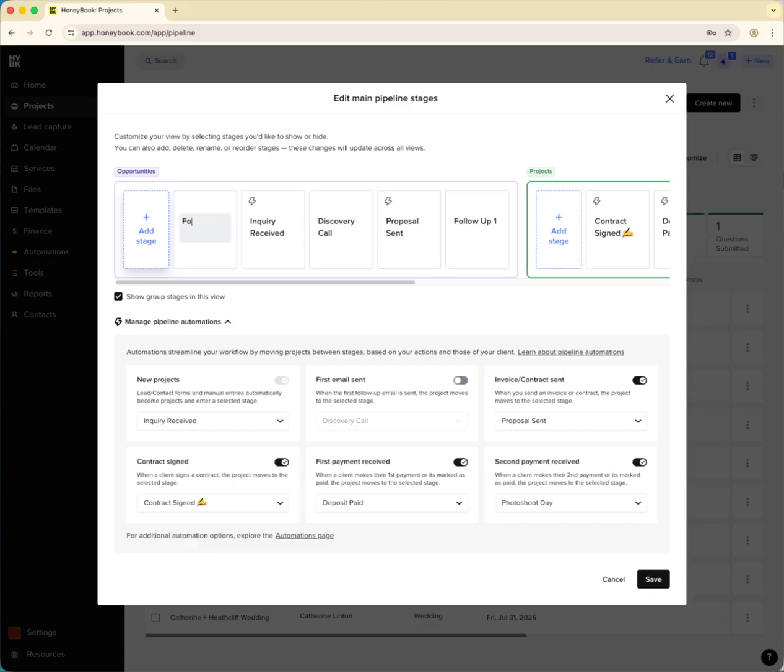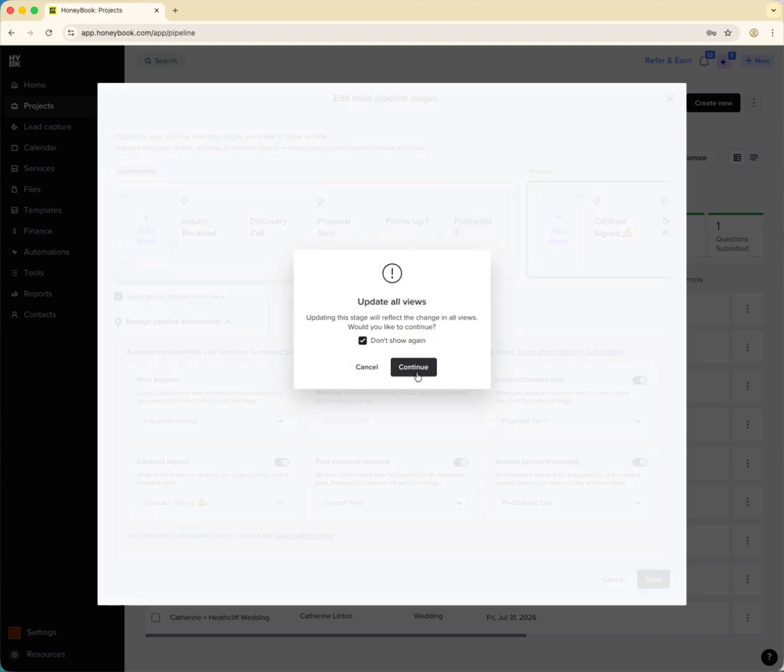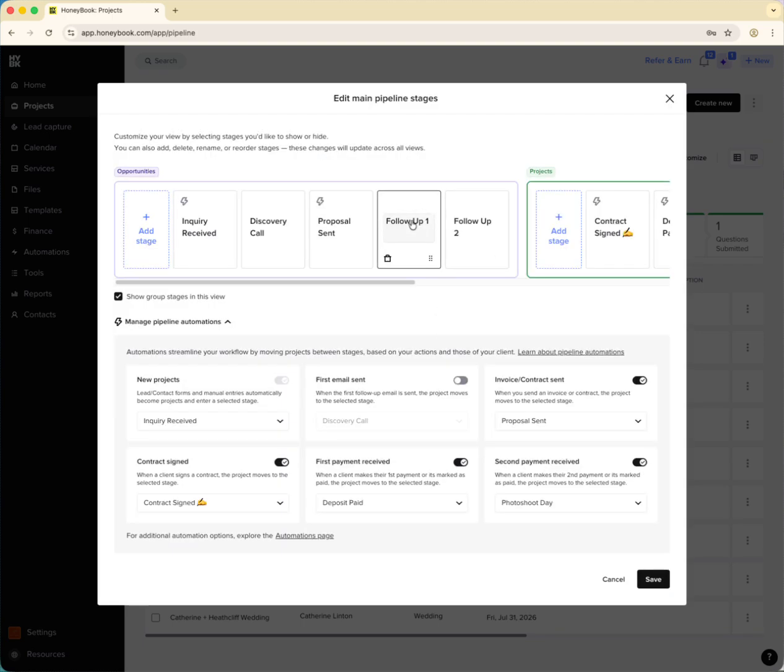Whereas if you had multiple stages here, you can just pay attention and know, like, I pretty much don't touch anybody that's in follow-up one for me, because I know that they're going to get multiple more follow-ups from me automatically, if that makes sense. So this is a suggestion I could have.